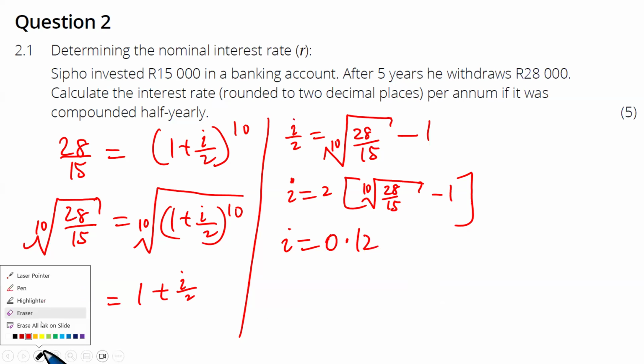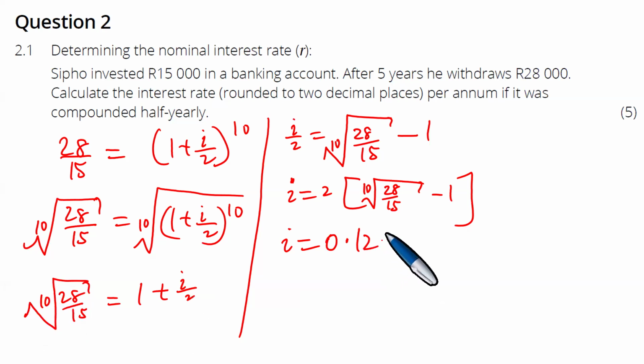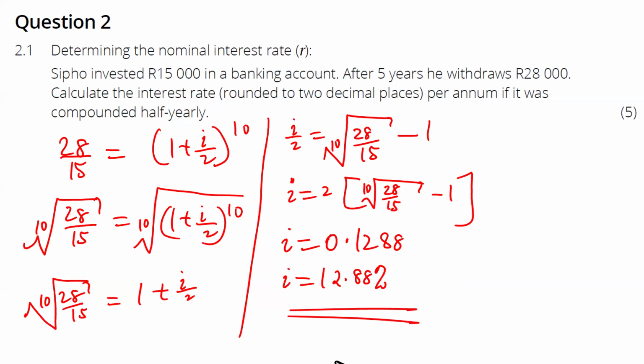Right, so if you look at that carefully, you reason 0.1288, which means i equals, you multiply by 100, you move the decimal place 2 places, 12.88%. So this is the actual rate that is required. Any question so far here? No question. In the absence of a question, we move forward to the next question.